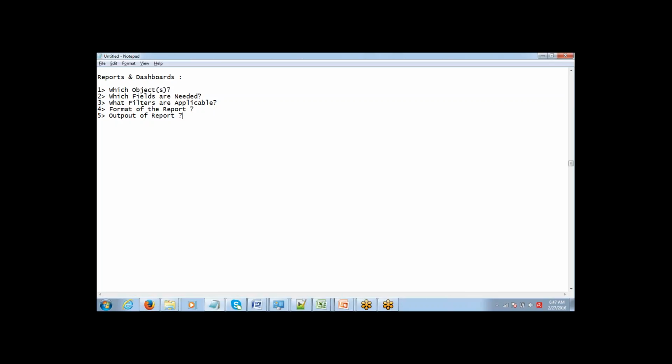So ultimately, when you are doing a report, you will be doing it with some objective, right? Either you are doing a report just to pull one-time information, or you are trying to save a template, or sometimes you might be willing to schedule the report so that the report can be generated every Friday and sent to someone.